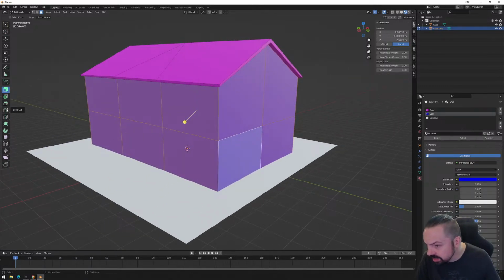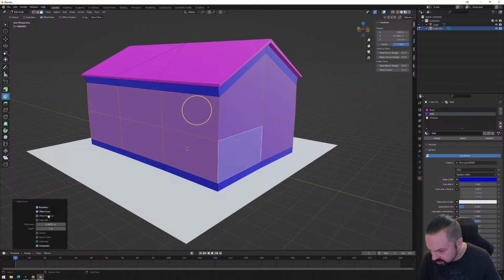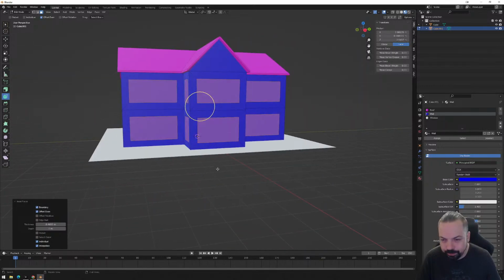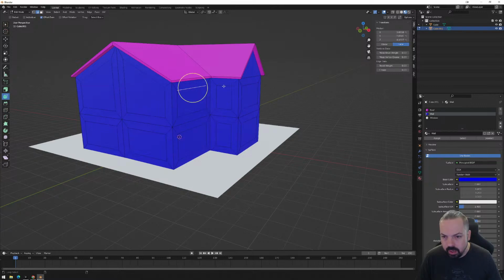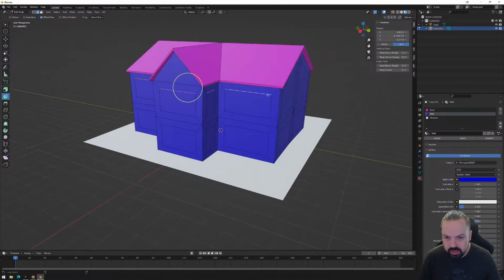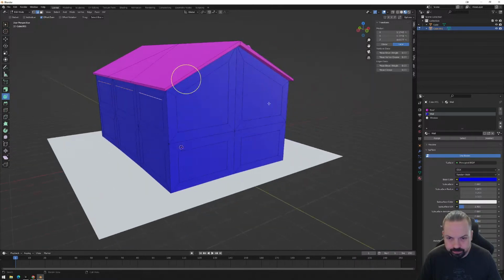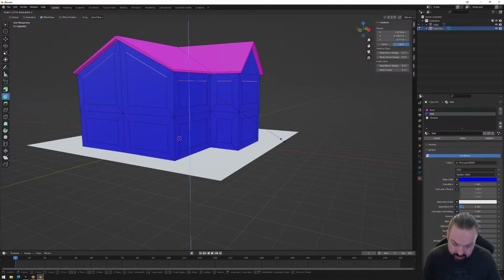All right. So this one's going to be an inset, which is this one. See how this goes. And we want this to be individual. Yep, cool. Now in this case, we want these to all be the same height. So these two are a bit off. Scale SZ0. GZ down. Cool.